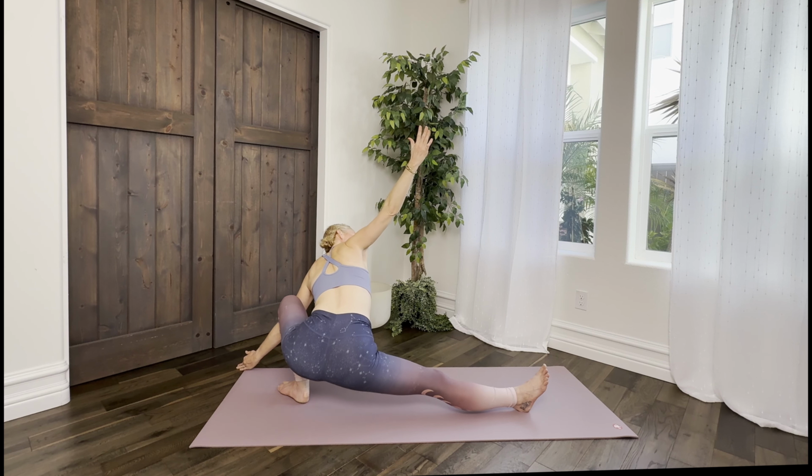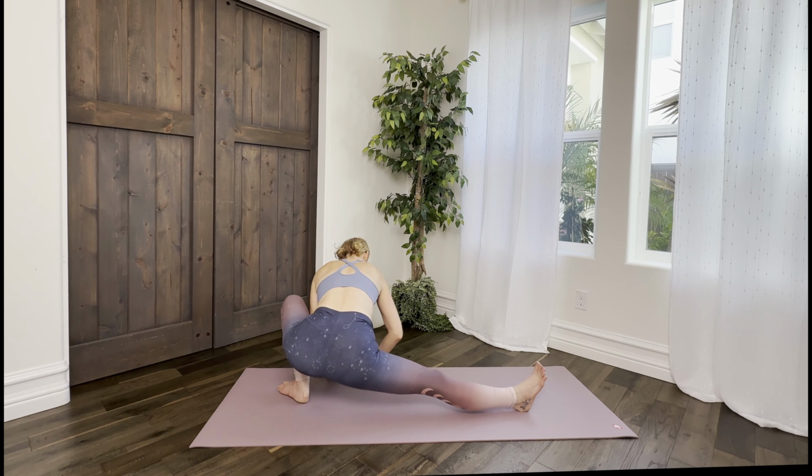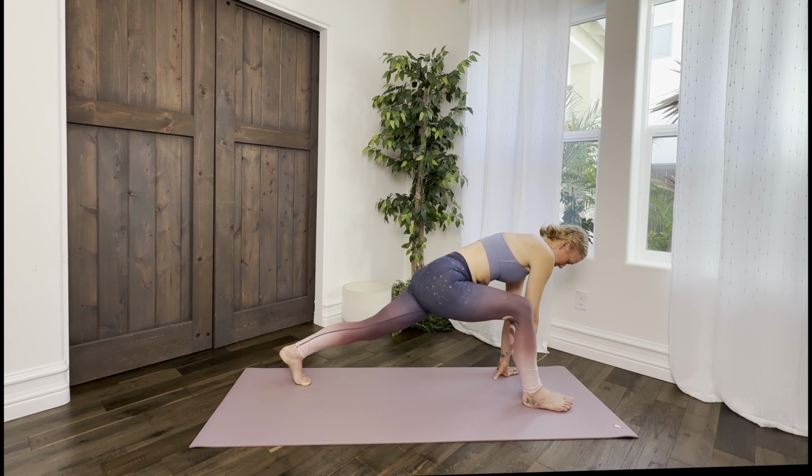You can release that at any time, separating the hands in opposite directions, or hands to heart center. And then let's walk our way over to the top of the mat.